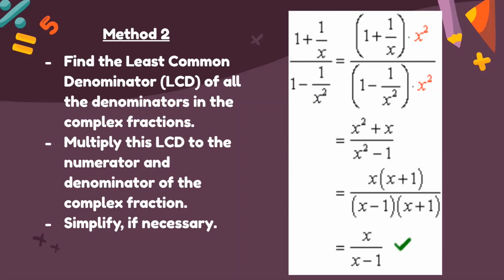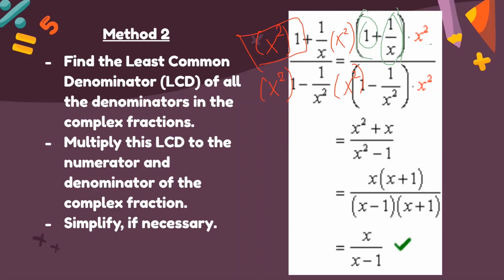So in the example that I showed you, they multiply this entire thing, by which they mean that they're multiplying 1 by x squared, and they're also multiplying 1 over x by x squared. It's just a more efficient way to show that. But to break it down, like I was doing before, you multiply 1 by x squared, because that was the LCD. Multiply this by x squared. Multiply this by x squared. This by x squared. And what happens when you do that?